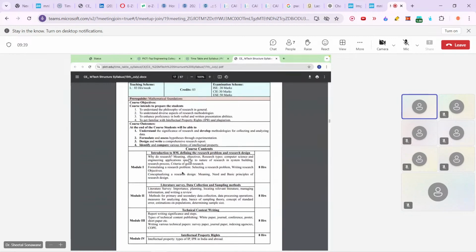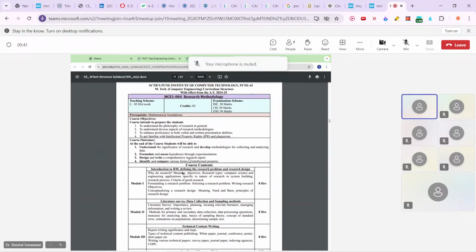Okay, so this subject is very much essential nowadays because we know that research is everywhere. In small things also we have to do reading: what is currently the system, what are the challenges in the system, what are the applications, what background study is required for the development of a system. And then we have to see whether we can have some research, some innovation component added in the existing system, or we can develop a new system.